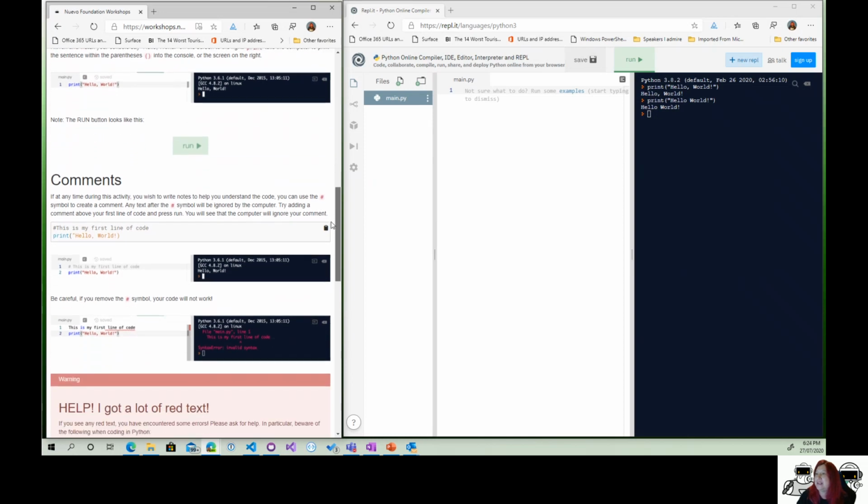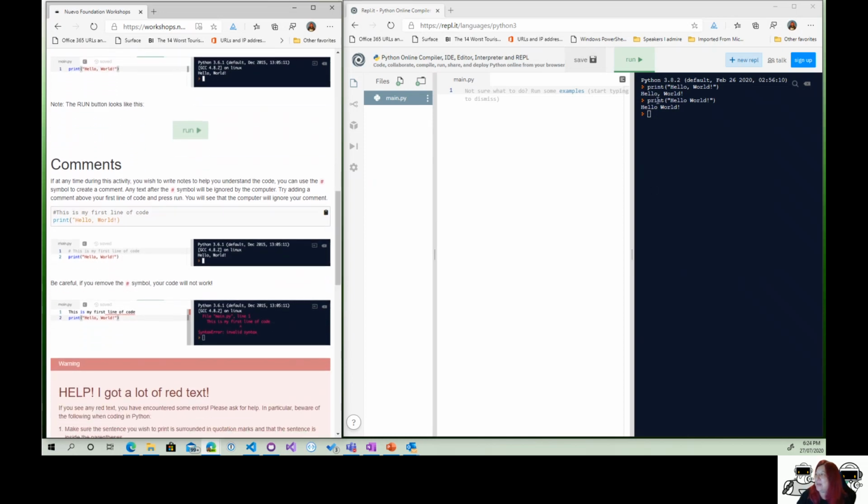Cool. So what this is doing is the command here, print, is saying I want you to print a message to the console. And then you put the message inside some brackets, and because it's a string, so these are words, a sentence, you put those inside quote marks because it's the kind of stuff people say, and then close the brackets, and then you hit enter, and then it just produces hello world.